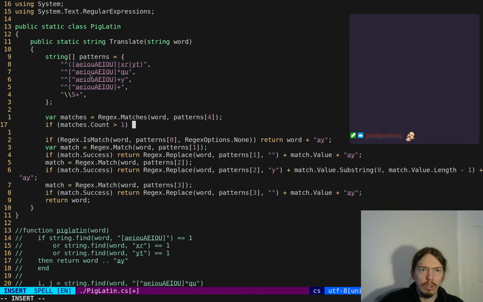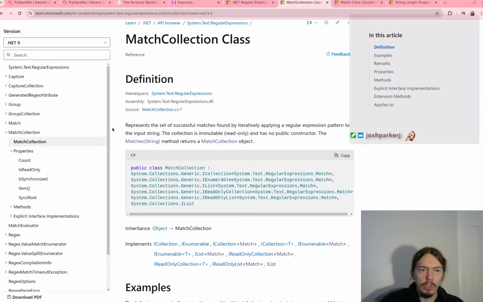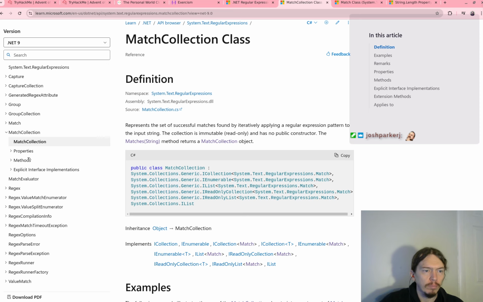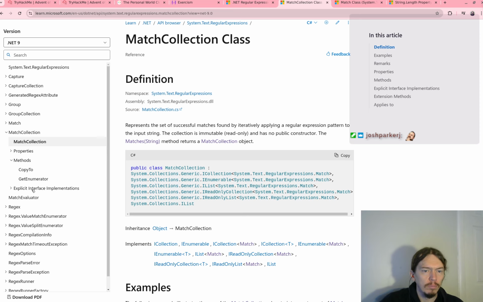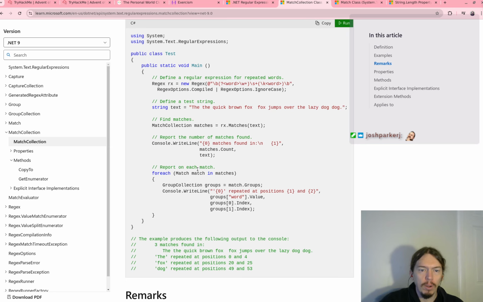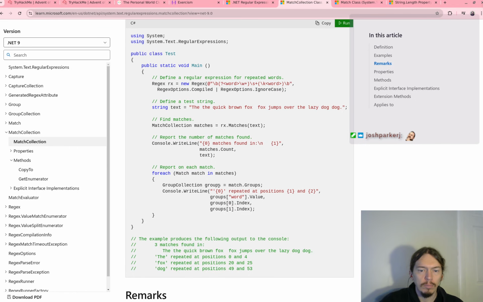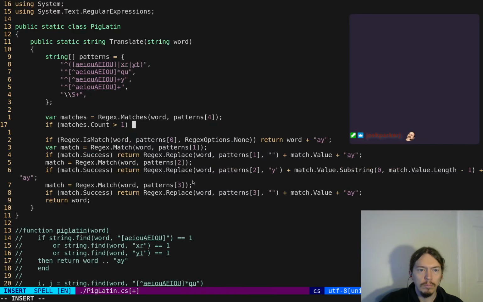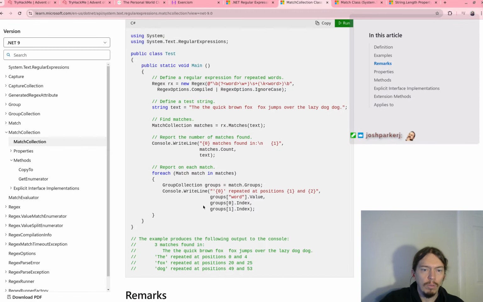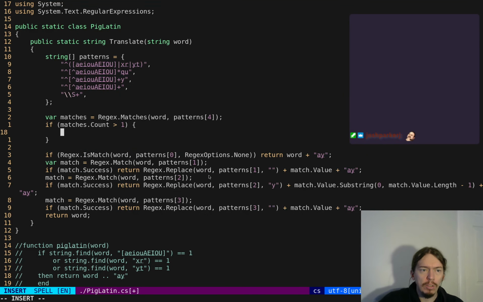So in that case, we want to call translate on each match, right? So in the example, they did foreach match in matches. Okay, so here we want to say match in matches.